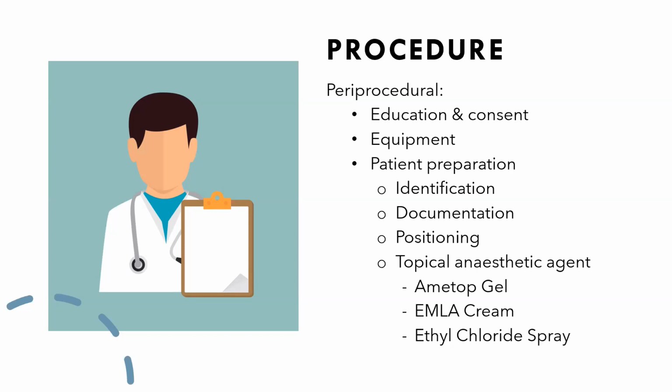And then if the vein is not prominent, we can use gravity by lowering the limb or open and close the fist. And we can rub the area lightly, but never hit the vein because it can be painful for the child. And then for topical anesthetic agent, we have Amitop gel, EMLA cream, or ethyl chloride spray. So this can produce numbness of the skin, and it can reduce the pain experienced at the venipuncture site. But in infants, we should supervise because we are afraid of accidental ingestion.